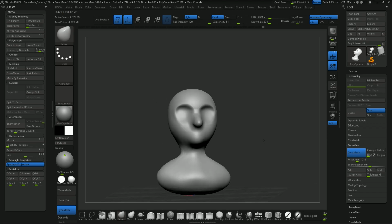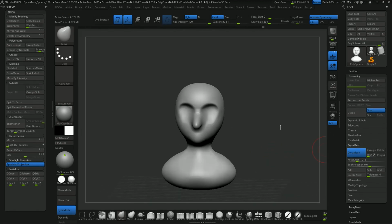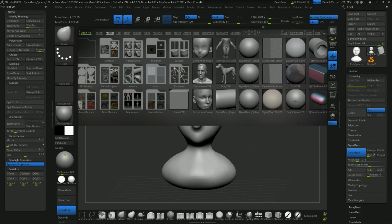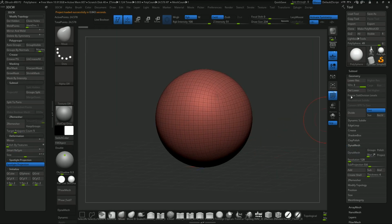A better mentality is thinking about just blocking in with primitives. So I'm just going to make a new scene and I'll start with a PolySphere. Now by default this PolySphere has subdivision levels on it, so I come under the Tool panel, Geometry, and we can see that it has multiple subdivision levels. I can scroll through those and we can see it's much lower. In order to use the Insert Multimesh, I'm using Shane Olson's brushes here. These are the same as your standard Insert Multimesh, it just has some extra brushes added.